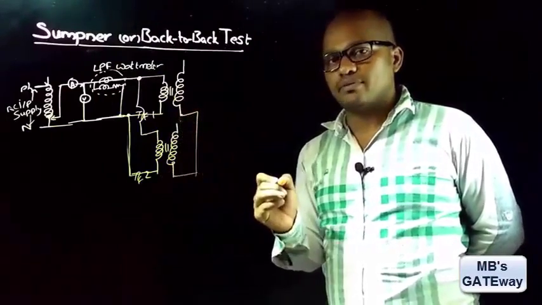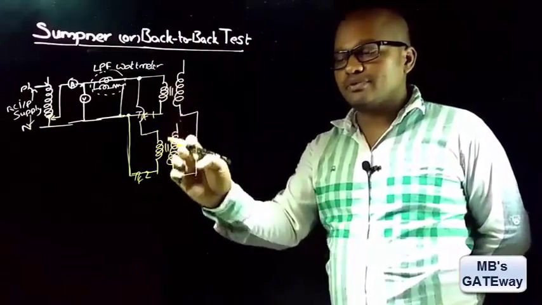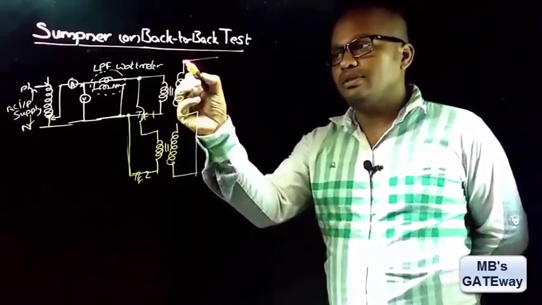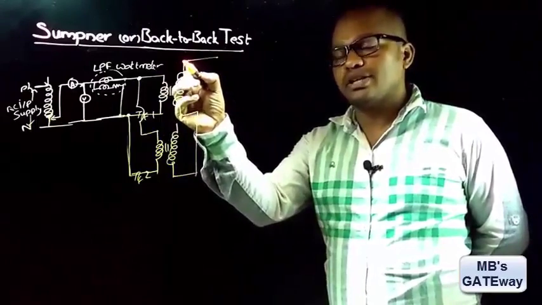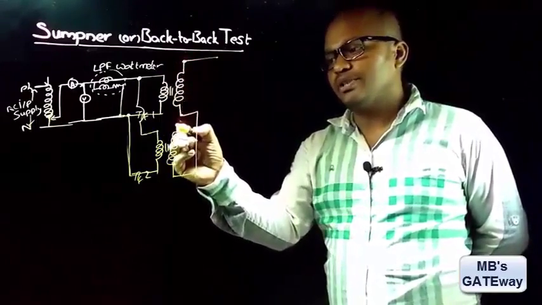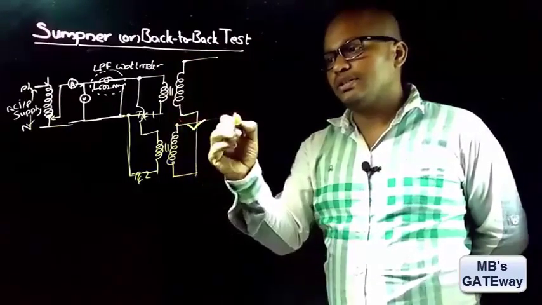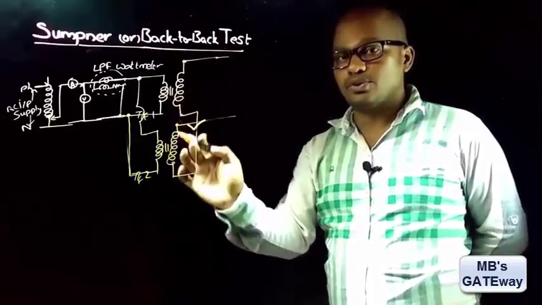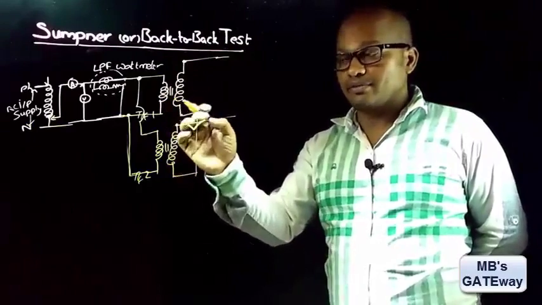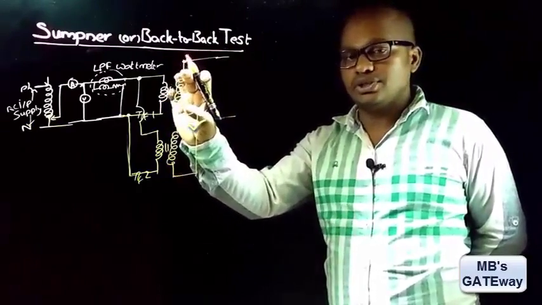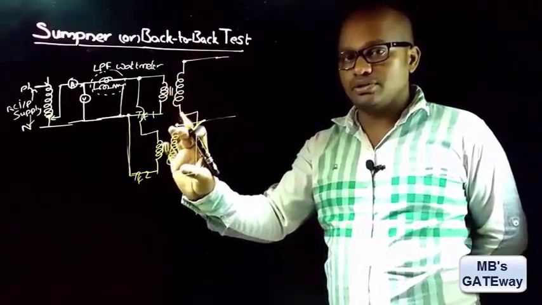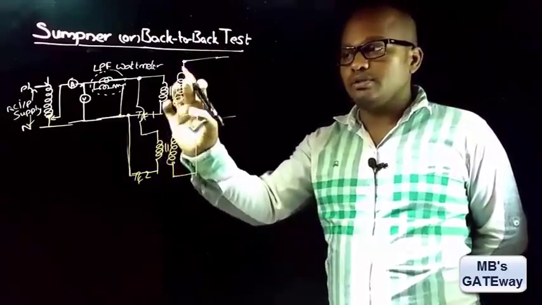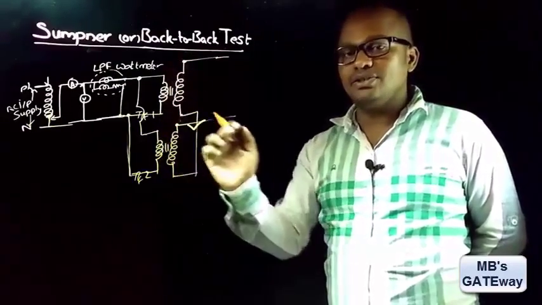end of the transformer. As now the secondaries of the transformers are connected in series phase opposition, if you measure the voltage between the starting end and the finishing end, you must get the voltage as 0 because they are connected in phase opposition. As these two are similar transformers, the voltage induced here is equal to the voltage induced here, and as they are connected in series phase opposition, they are equal and cancel each other.